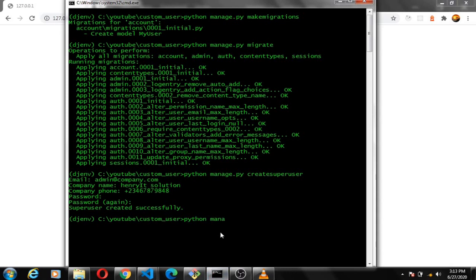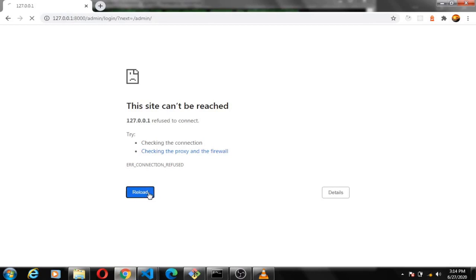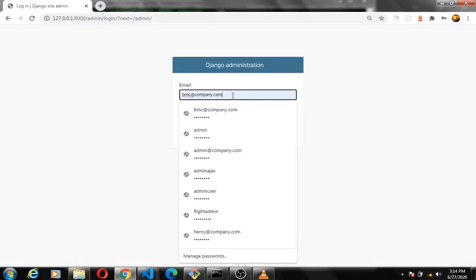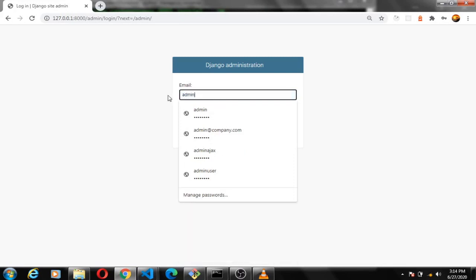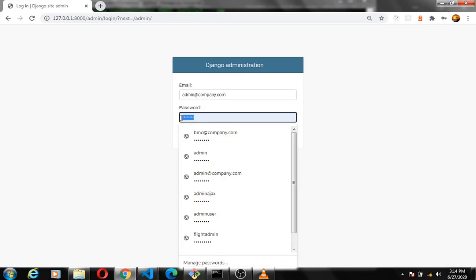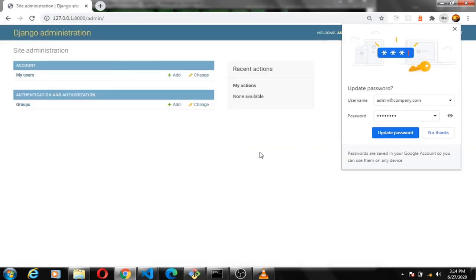Python manage.py runserver. Okay, head over and refresh. Let's refresh one more time. Alright, let's enter the email, which is admin@company.com, then the password. Alright, we are logged in.